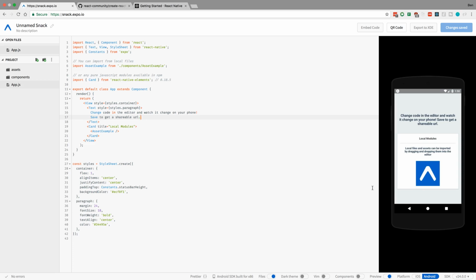Now, I'm going to give you three options, and the first one is called Snack Expo. This is for you if you do not want to configure anything or install any technology at all onto your computer. You would develop it entirely in this little web app right here where it has an editor on the left, and you can see an Android app on the right. You can also switch to iOS, and they have lots of different features here.